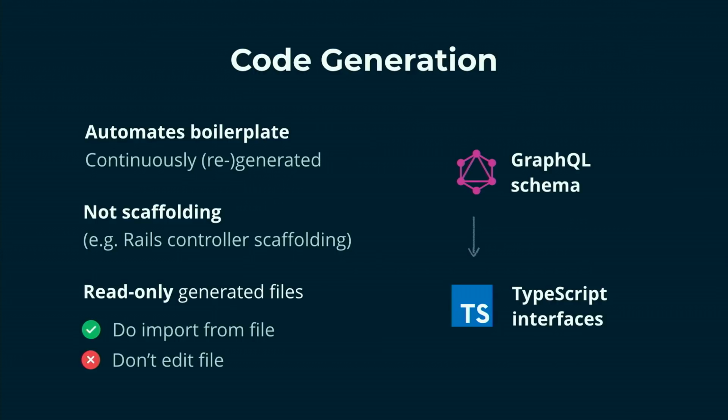And maybe if you hear about code generation, don't confuse it with code scaffolding, which you might know from Ruby on Rails with the Rails controller scaffolding. The difference is that the scaffolded code will be your code and you need to change it. The generated code is rather sitting on the side. It's doing the magic, but you can look into it if you need to understand it. So that's basically it. The concept for how we want to solve the problems we have with schema-first development is combining type safety and code generation.